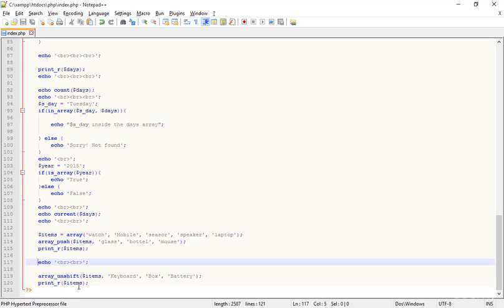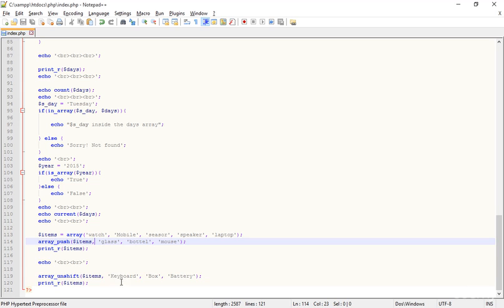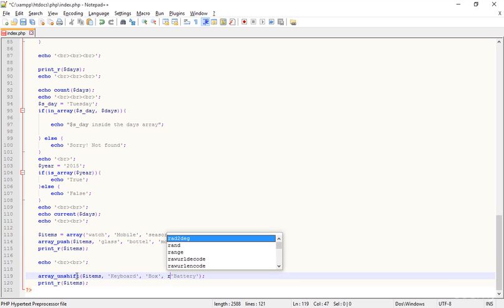Okay, and now obviously one thing more, I'm clearing for you that you will get these elements at the last as well, because I added these elements here and I didn't roll it back. So go to the browser and refresh that. Now I'm getting, let's see, the first things are keyboard, box and battery, then watch. Why is the watch on the fourth number, actually the third number, but if I call 0 as 1, then the fourth number, by the way, just because I added keyboard, box and battery by using array_unshift.